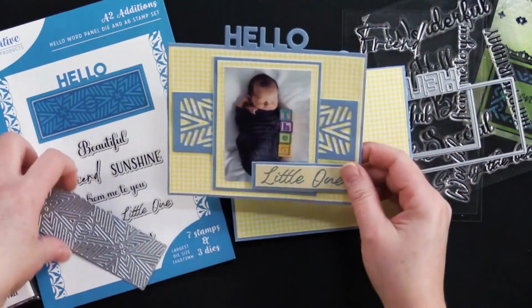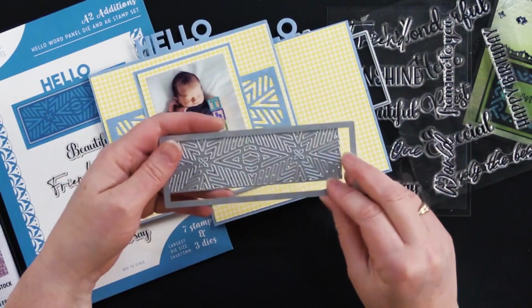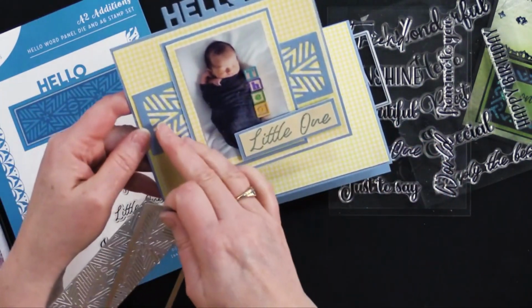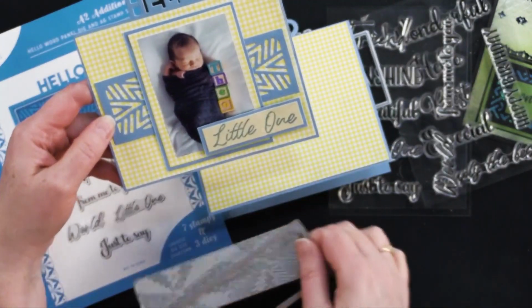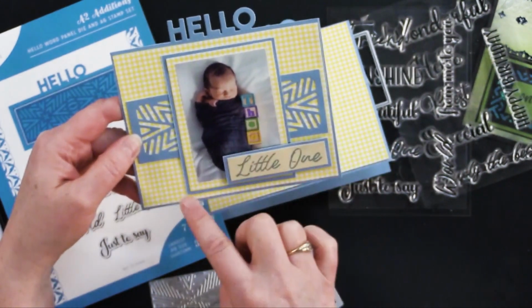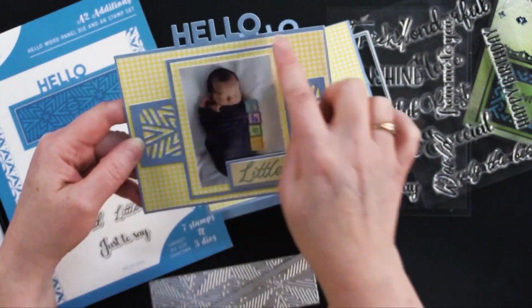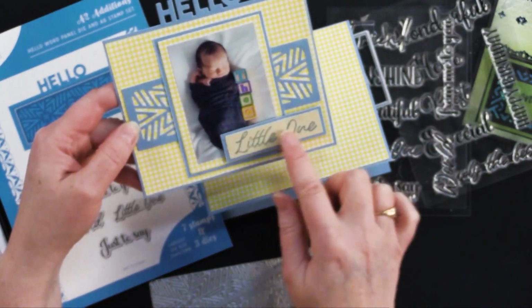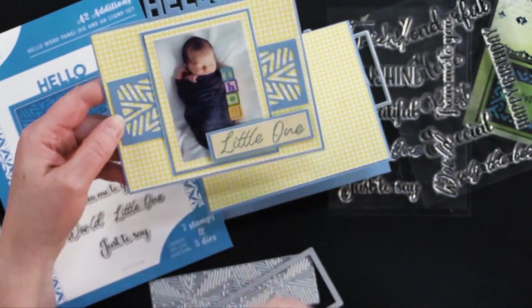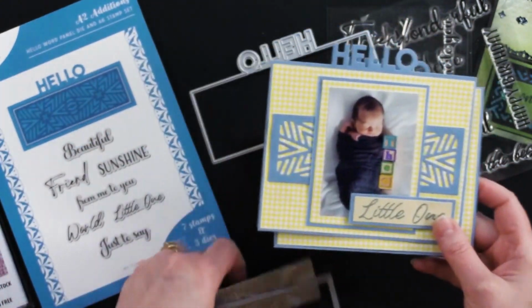And then she used this piece and the outer piece, also from light blue cardstock, to cut that panel. She glued that there. And then she cut a little photo of her little grandson Theo and matted that with another sheet of gingham and blue, and then stamped little one. So hello, little one. Isn't that adorable? Very, very sweet. Very clever.